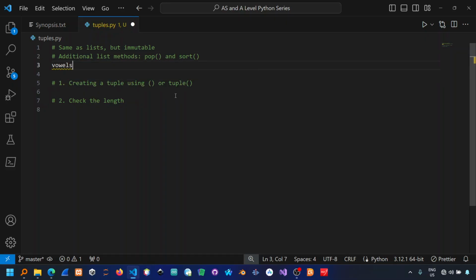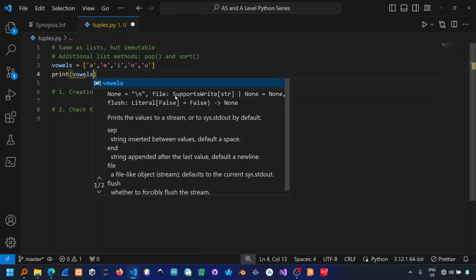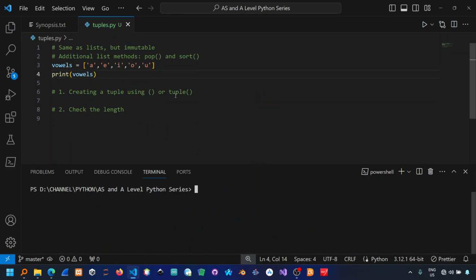Let's create a list called vowels. So let's have A, let's have E, let's have I, let's have O, then let's have U. Right, so let's suppose that you wanted to remove one element, particularly the last element, that is U, from the vowels list there. This is how you'd go about it. Maybe let's just first run that code. Then, as you'd expect, we get the 5 values that are stored within the vowels list, as it were.